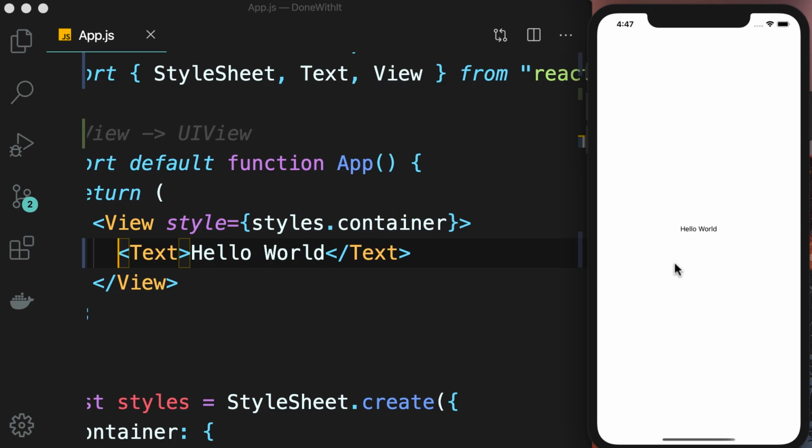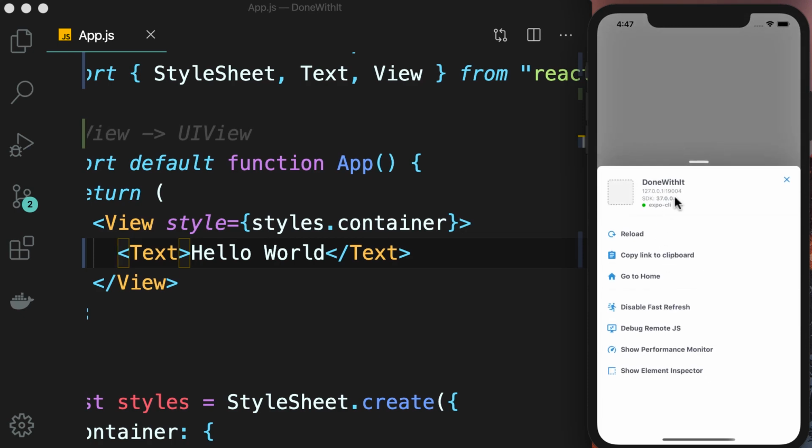Now, in this iOS simulator, we can bring up the developer menu by pressing Command and D. Now, unfortunately, this does not work on my machine anymore. I think this happened after I upgraded my Xcode. So I figured out to make this work, I have to press Control D first and then Command D. So this is the developer menu I was talking about. This is part of Expo client. So here we can reload our app. So in case something goes wrong and Fast Refresh doesn't work, we can manually trigger a reload.